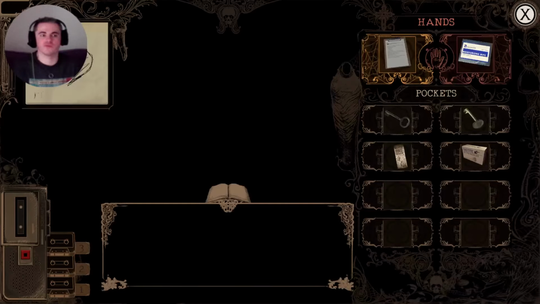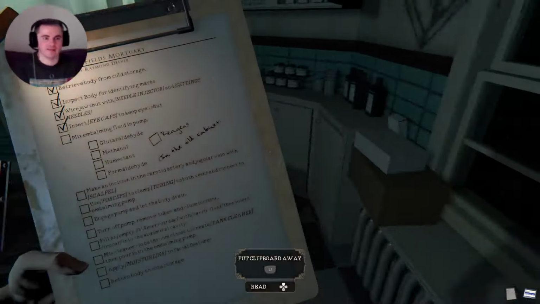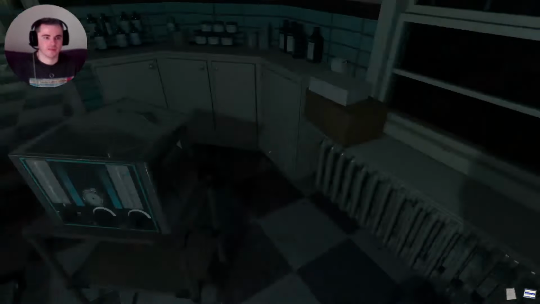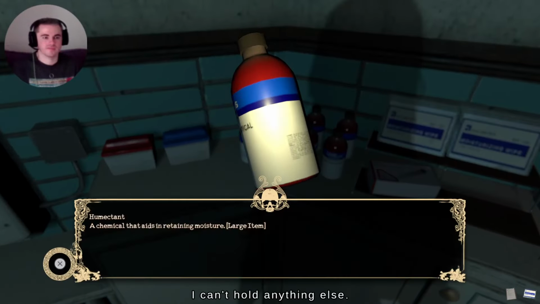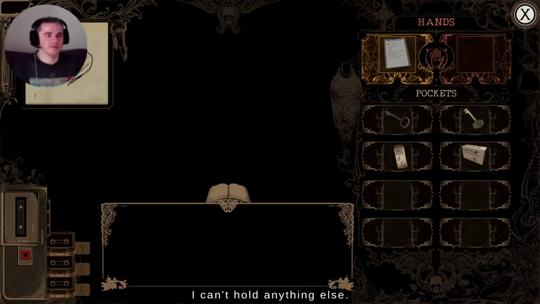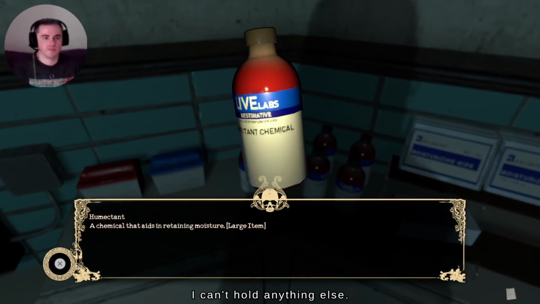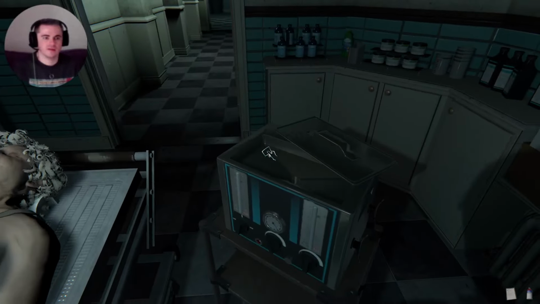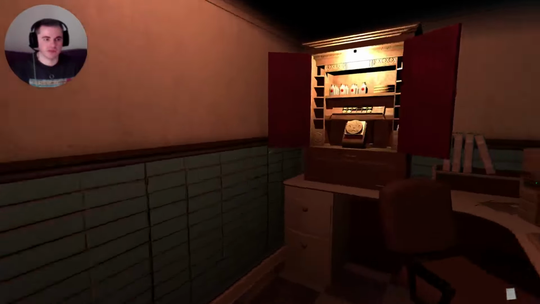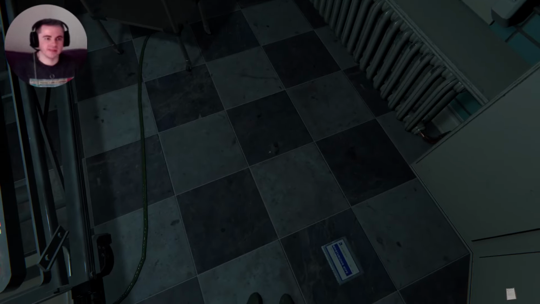Slit your throat. Oh, thank you very much. I know. I took too long. I deserve that. Mix some embalming fluid. Yes! Can't hold anything else. Oh, for fuck's sake. Why can't you hold anything else? I put it in here. I know what he said as well. I need to mix this in terms of the fluid.